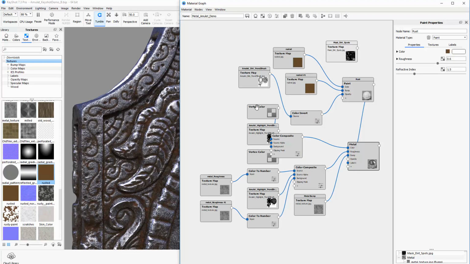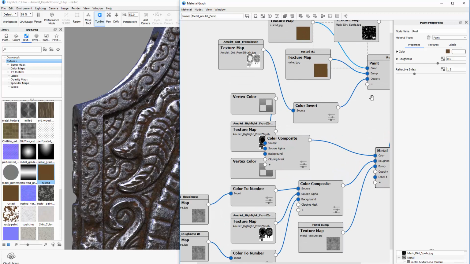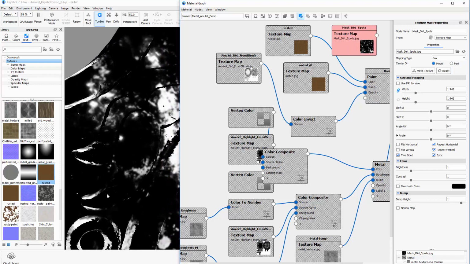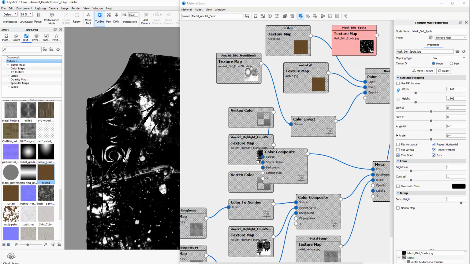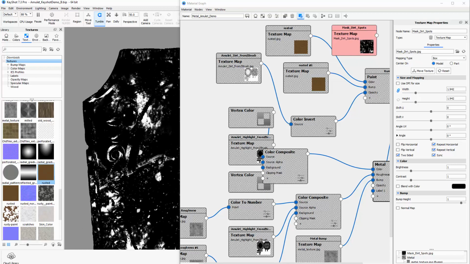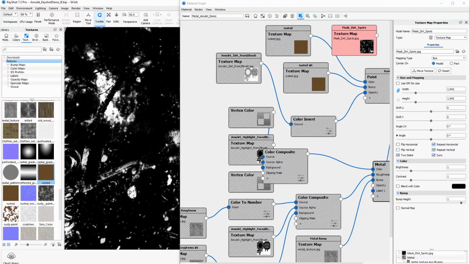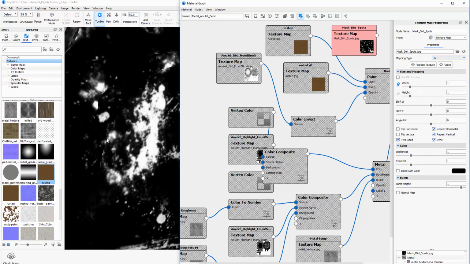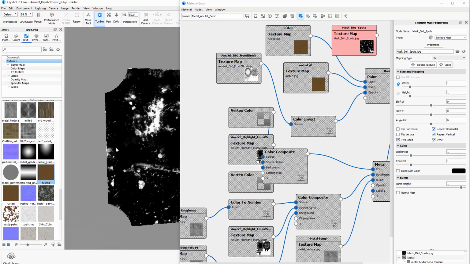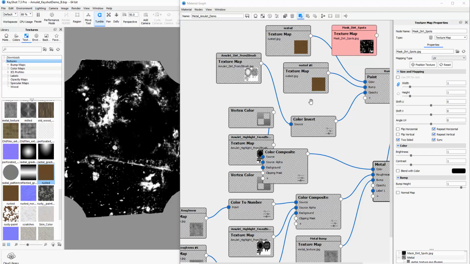Well, actually we can use that. So let's zoom in on this. We're going to select that node. Let's press C. And I want to show you that this is actually showing up on our model. Now, as always, the mapping type is on box. This one we definitely want to change to our UVs because what's happening with that box mapping, it's not going to have a consistent dirt as it tries to remap along these different edges. So come over here, change out the UV again. Now we have something that works consistently across the shapes with their nice relaxed UVs. I think right now this is just a bit large, so let's change our tiling to maybe a 0.5.